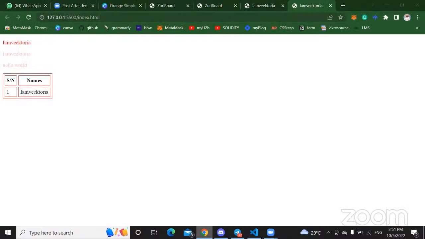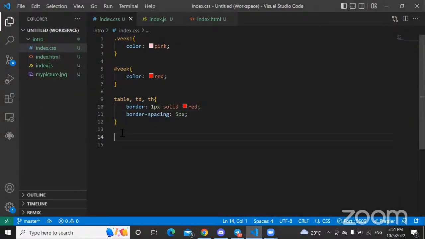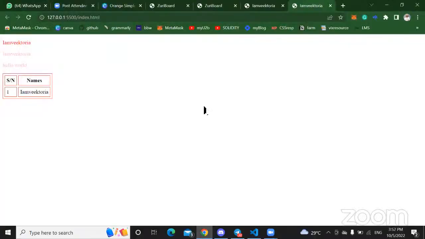So then you see that I actually called the table element separately, and I gave it the border spacing of 20 pixels, and you saw that it spaced the border of the table from all the cells. So the border spacing, yeah, you're giving the border spacing to table, TD, and TH. It actually spaces everything, the border, right?